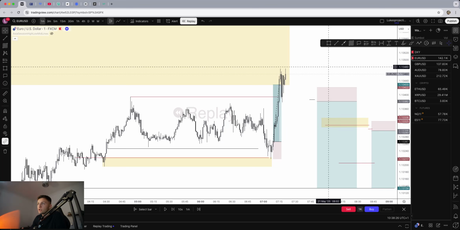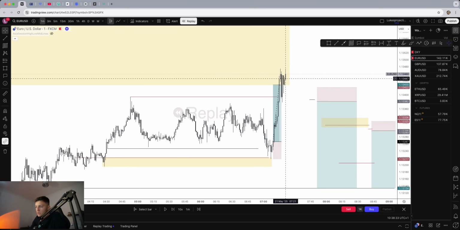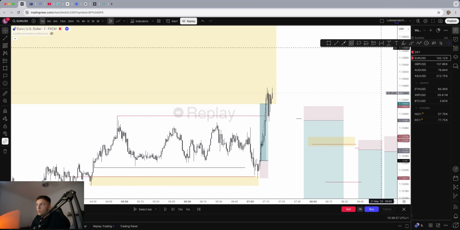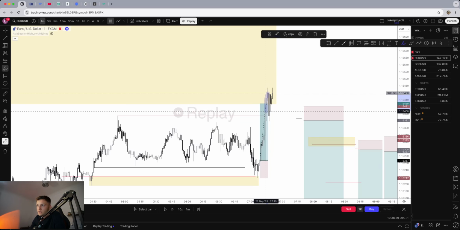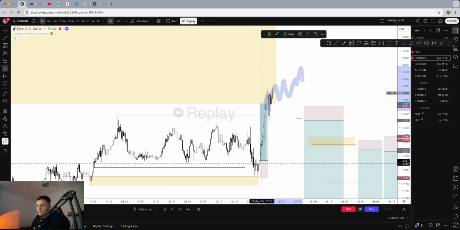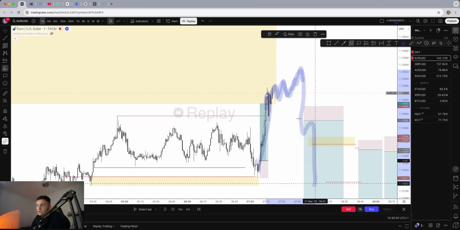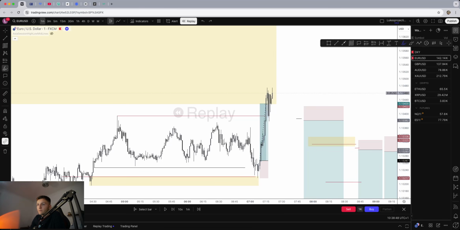We aren't going to be trading off of first levels or this and that, because then you're going to have a low win rate. We need to wait for price to slow down, accumulate, and then we can start to see the sells. So after the volume, all we need to see is price slow down, which is technically this. We've got the volume, then price slows down, and then we can catch the sells.